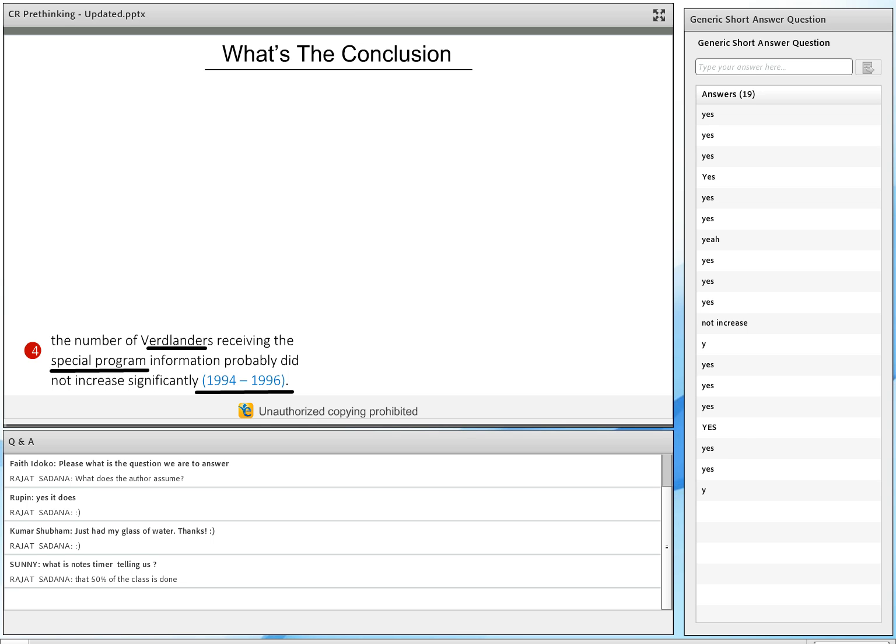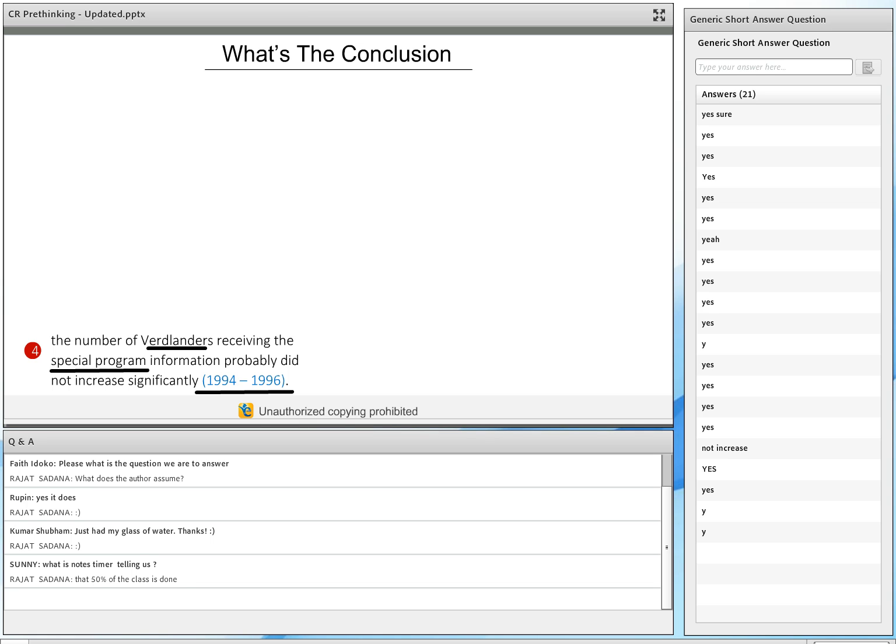Now, when you have a conclusion which has so many specific terms, if you understand those terms, narrowing down to the correct answer becomes a lot easier, because if an answer choice does not talk about special programs, it can't be the assumption. Why? Because assumption and conclusion need to be related. If an answer choice does not have an impact during that time frame, which is 1994 to 1996, then it can't be the correct answer.